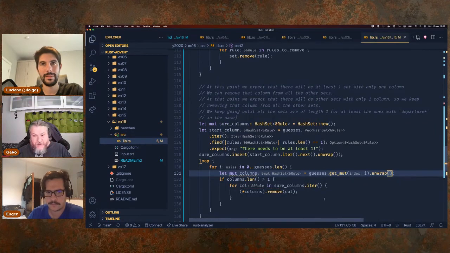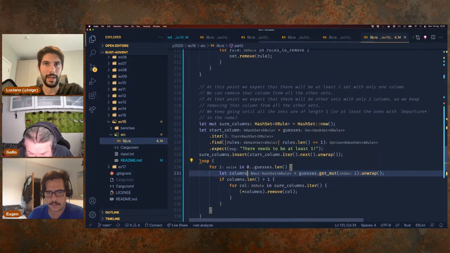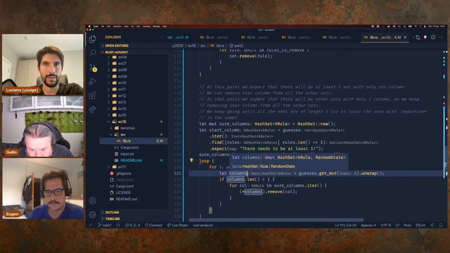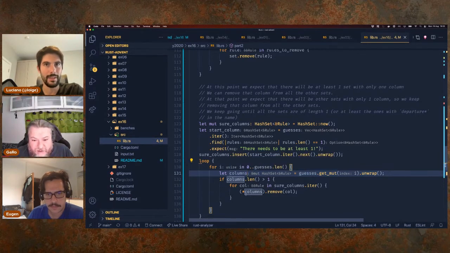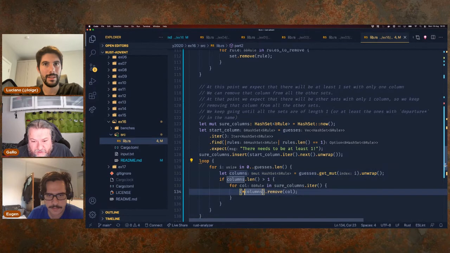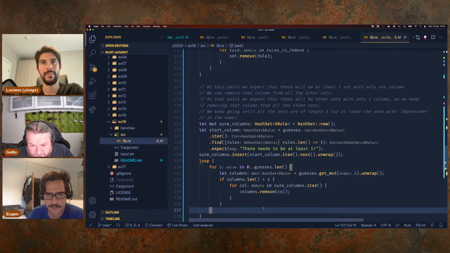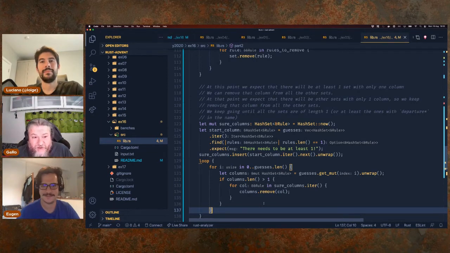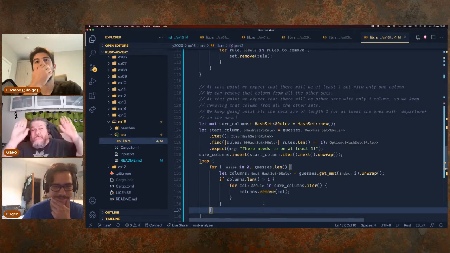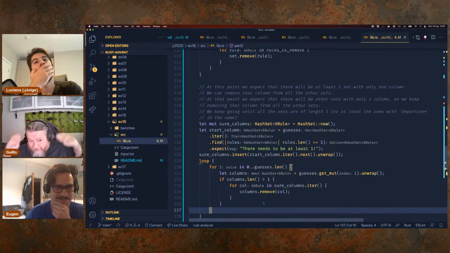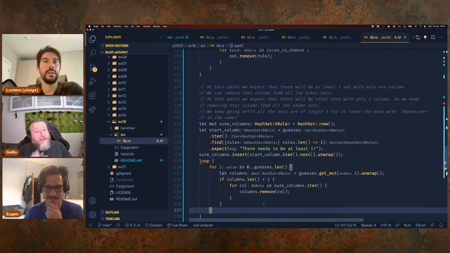So at this point, columns, you don't have to declare mut, it's already a mutable hash set. Yeah, because again, it's the reference here that is mutable. Okay. And that's fine. Do we need all that at line 134? I don't know. Try to remove it and see what it thinks about it. It likes that. This is ugly, but it's working. Fine. Like I said, I make the editor happy. That's my job.